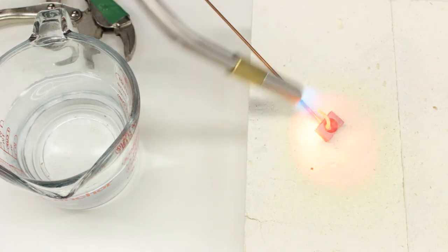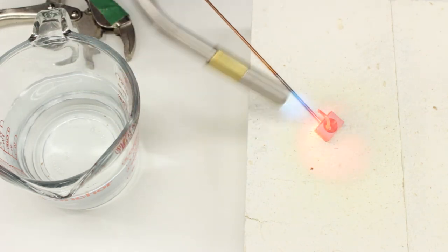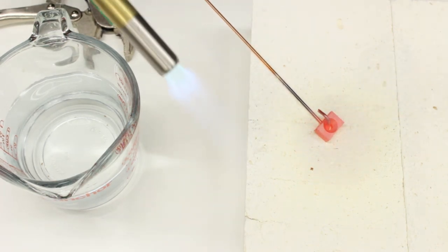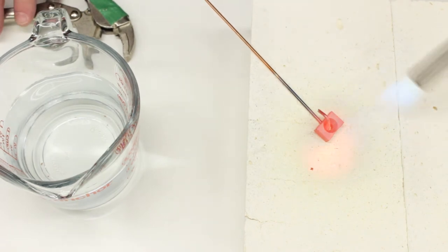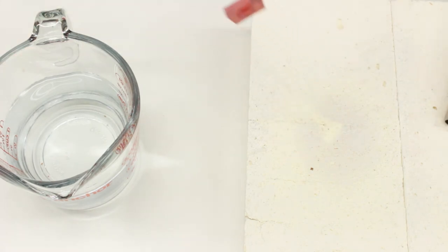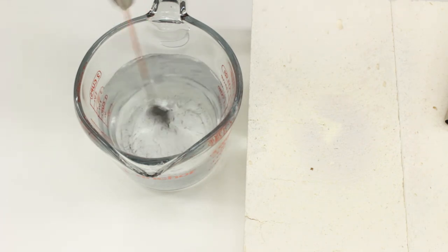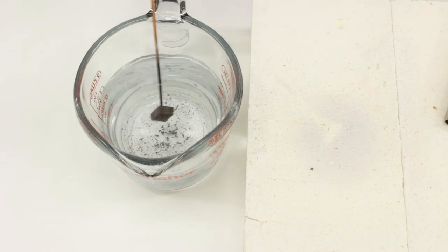It started to glow. I don't know if I call that a dull red yet. Now I'm just gonna sort of try to keep it at that temperature to let it soak a little bit. Now we quench. And it's such a small piece, it's gonna quench quick. You're supposed to quench it down to at least, so you can handle it, like 120 degrees Fahrenheit. And I'm sure we're already there.